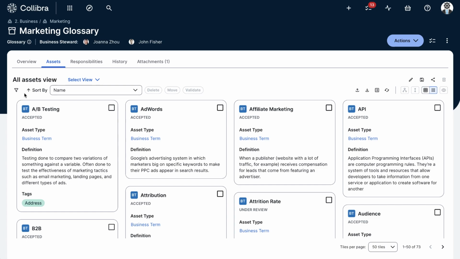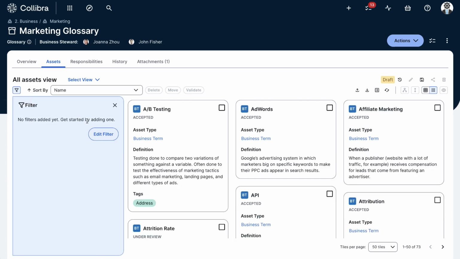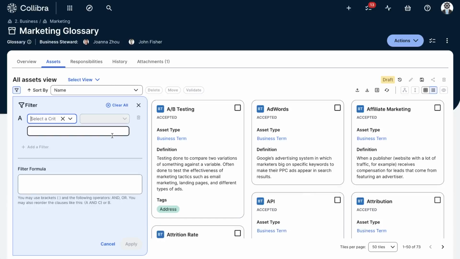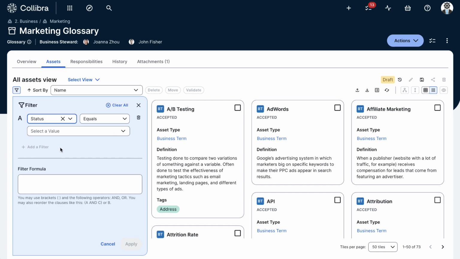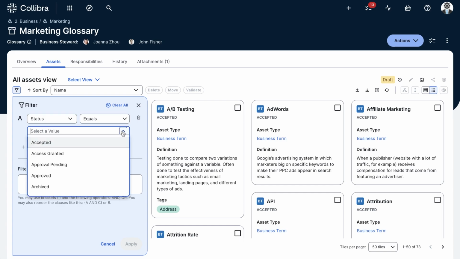Of course, you can have this across any sort of domain or community in order to find and search for the assets you want. So the first step here is to click on the Filters tab. We're gonna keep it on basic, as I have a fairly low complexity domain. So I'm just gonna go in here, and I want to create a filter for the status of an asset. We have some under review, we have some that are accepted, so I'll go ahead and select Accepted.